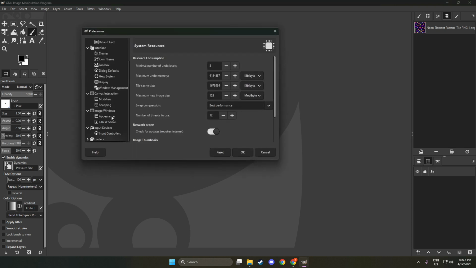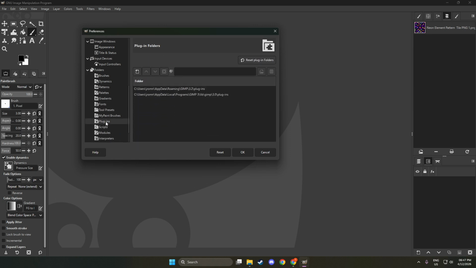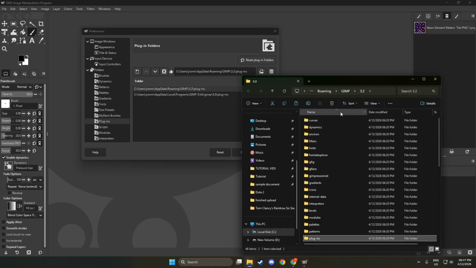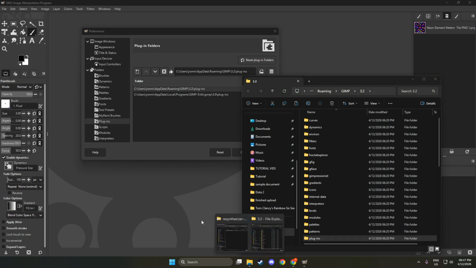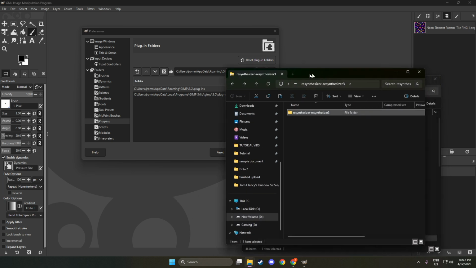With that folder open, copy the plugin files you extracted or downloaded and paste them into this plugins folder. If the plugin came as a single .py or .scm file, place that file directly in the folder. If it came as a small collection of files in its own folder, keep that folder structure together and copy it as is into plugins. Avoid leaving the files buried inside multiple nested folders created by the zip. They should be right where GIMP can see them.